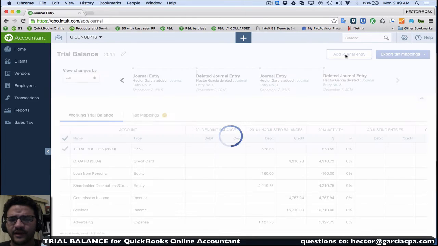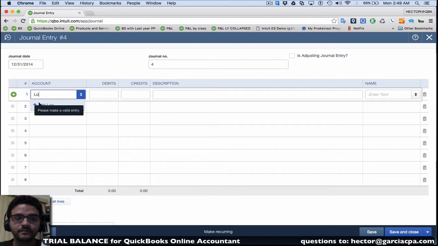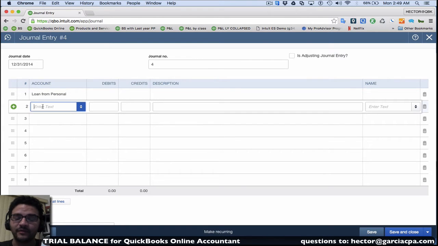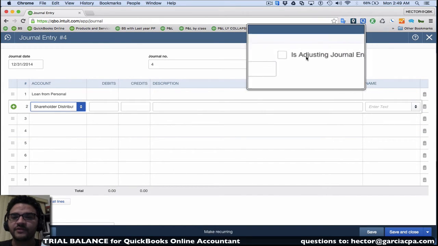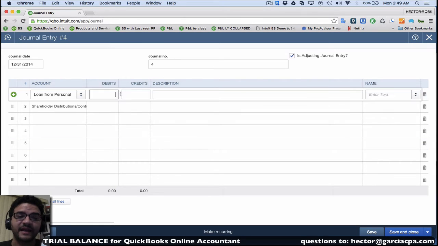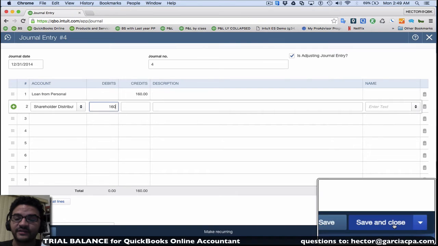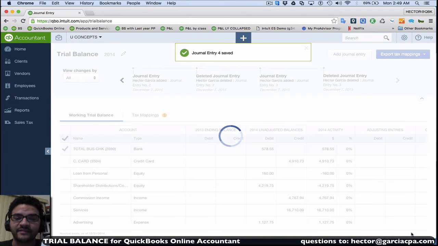And this is a regular plain vanilla journal entry, just like it is on a regular QuickBooks. However, the only difference between an adjusting journal entry and a regular journal entry is that it would have that little check mark up here on the top. So I have to make sure that I mark this as adjusting entry. And then once I mark that, QuickBooks Online knows that every single adjustment in this category, and let me go ahead and put the dollar amount there, is going to go into that column of adjusted journal entries, and then you can track those events differently.